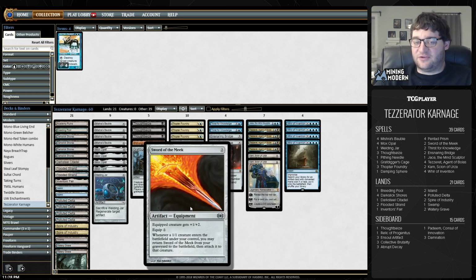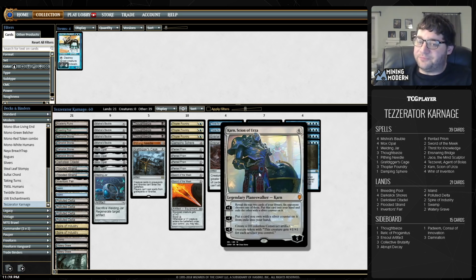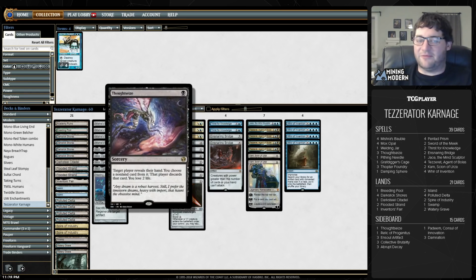We have the Thopter Foundry Sword of the Meek combo that we can get with Tezzerets, that we can find with Jace, that we can get with Whir of Invention, that we can put into our hand with Karn. A lot going on here with that. And then everything else just fills in. You know, Thirst for Knowledge works with artifacts. Good card draw. Thoughtseize, you just need some amount of interaction.